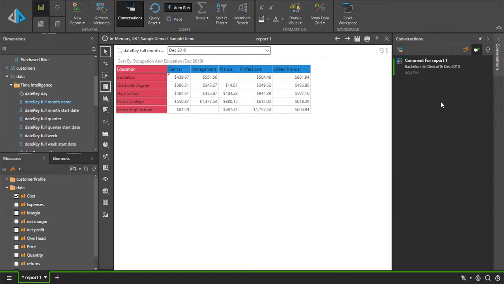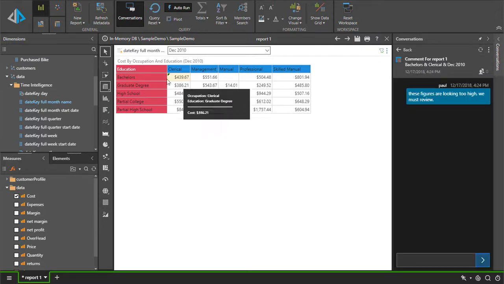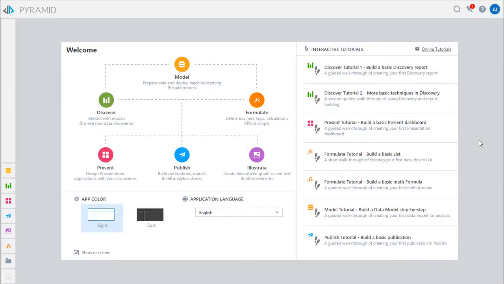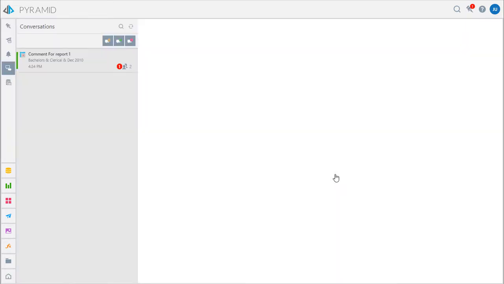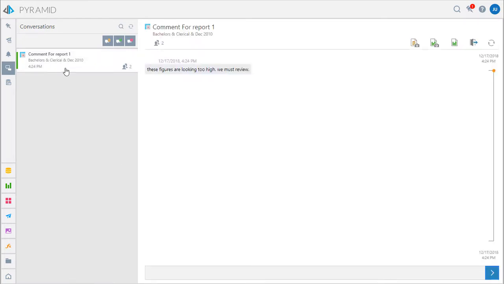The commentary is added to the conversations bar here on the top. Clicking on this at any time will highlight the element, mark it in green, and allow me to see the thread associated with this comment. If I go now to second user's interface and log in, you will see that in the bulletin board I get a marker with a 1. The 1 denotes that there's been one conversation that I've been added to and that there's something I need to pay attention to. So I'm going to click on this now as user number 2.